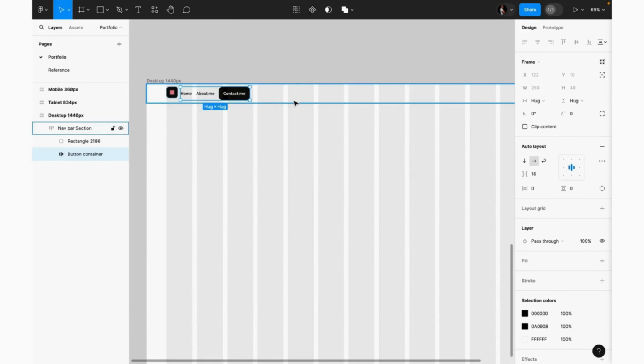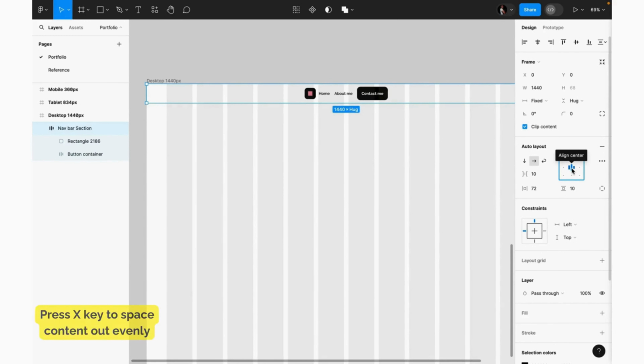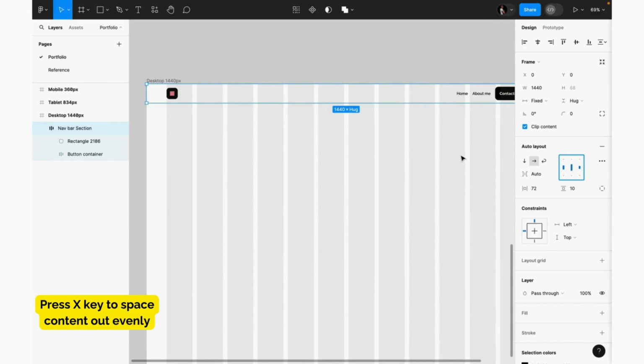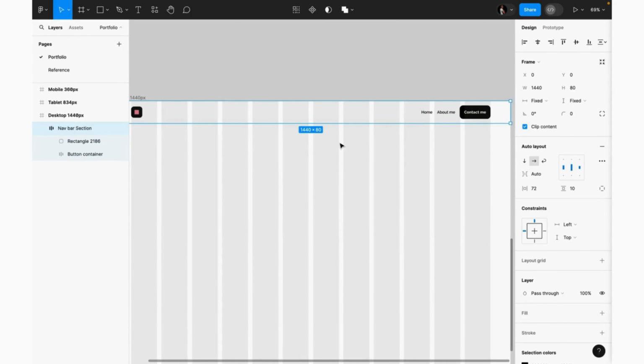And now I'm going to select the parent container, that's the navbar section, and then center the elements. On my keyboard, while I have this clicked, I'm going to press the X button to space them out evenly. And now I'm going to give it the top and bottom padding of, no, not necessarily. I'm going to make it fixed height as well, and then give it 80 pixels. And that's it for our navbar.